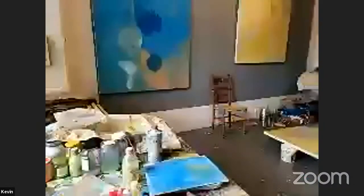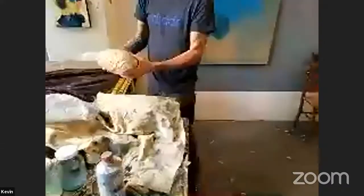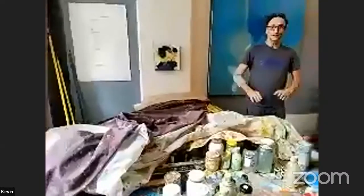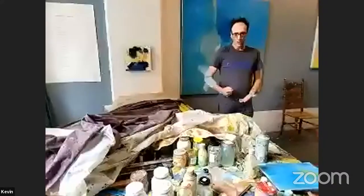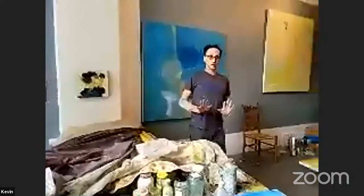So, Joshua, you make some of your own paints as well, don't you? I do. I haven't been doing that as much, but for example, this is pure pigment. This comes from Germany. I grind them up with a glass muller on some marble slabs that a collector of mine had given me, and I grind it up with linseed oil. But when I work larger, it's a lot of paint to make. It's physical. In fact, a lot of the work I do is very physical.